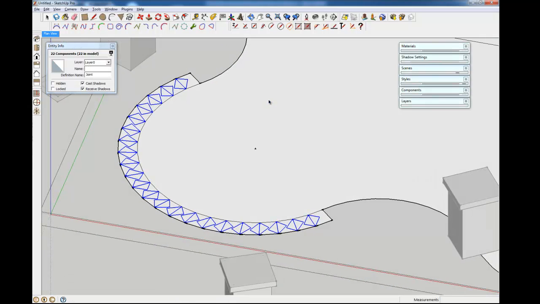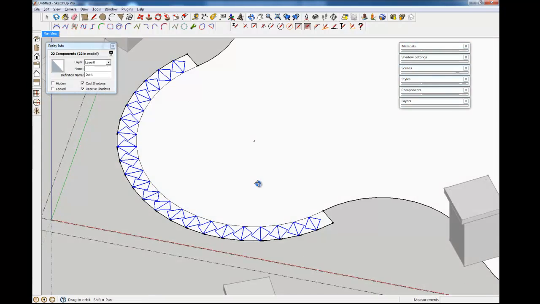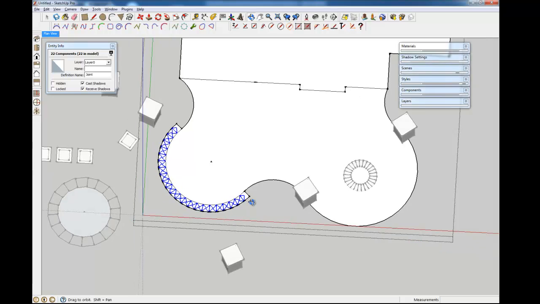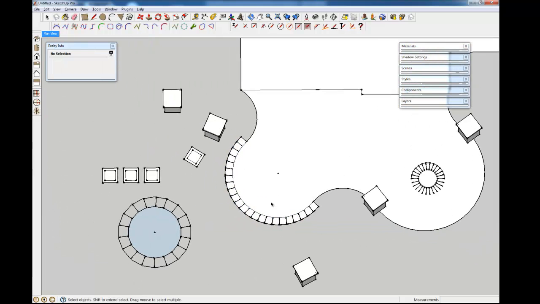When we do get into core modeling and building all of the 3D features in the next session, we're going to get a lot more into this. So I just wanted to show temporarily some of the things you could do with the rotate tool while you're in your drawing mode.